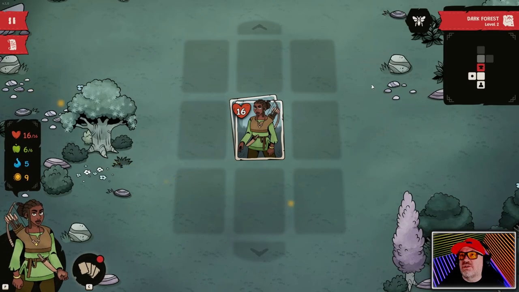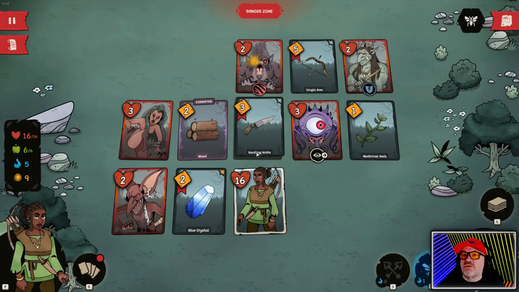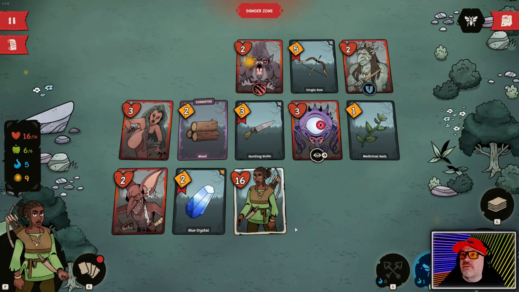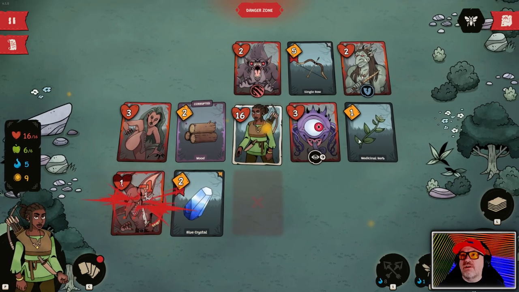So now we're in a position to hopefully clear this area. Right, this was always a fear that you're in an area where you can only move forward one position. So we cannot go left. You know, we can use the firefly to swap positions. But no, we need to kill a few things here. This guy here is looking to the right, so he won't attack.